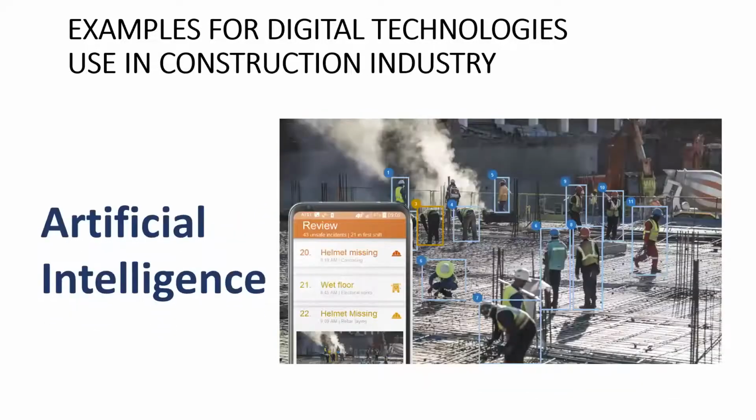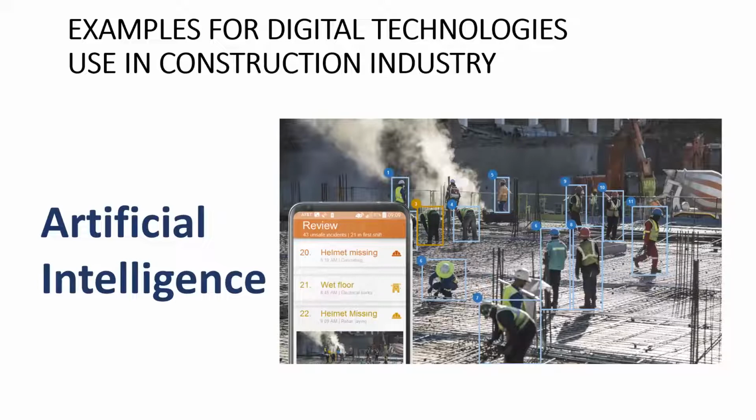Then artificial intelligence. So there are many applications of artificial intelligence in the construction sector. You can even predict future cash flows by using data and artificial intelligence like machine learning technologies.